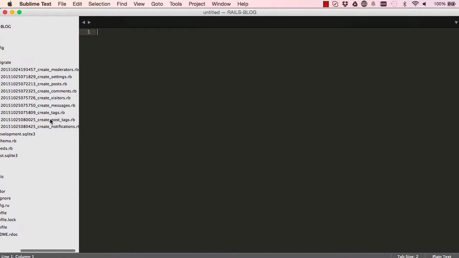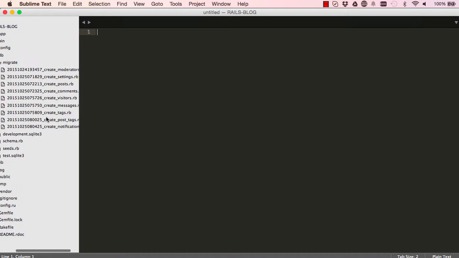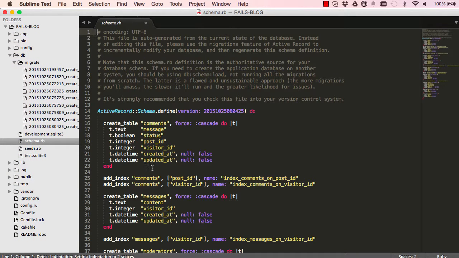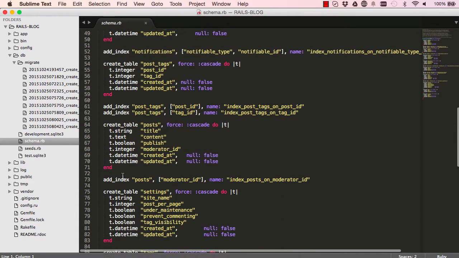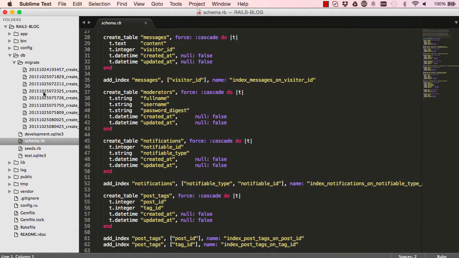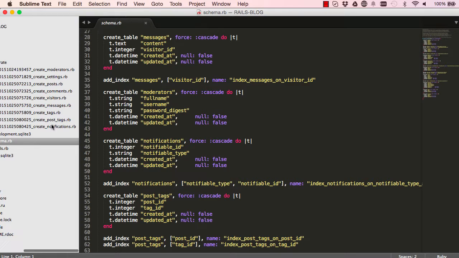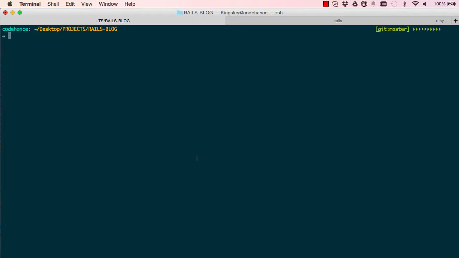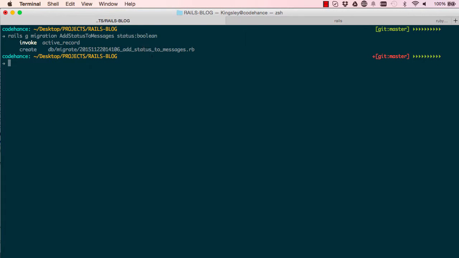So this is where we have all the migrations that were automatically created for us when we made our models. So this is the schema that gives a snapshot of what our database looks like at the moment. All right, so this all matches up here. So what we want to do is generate another migration in here that will make reference to our messages, okay? Now, to do that, we're going to our terminal, we say Rails generate migration, and we will name this cleverly. We say add status to messages. So we say, okay, the status is a type Boolean. Now enter. So this will generate a migration for us, this migration here.